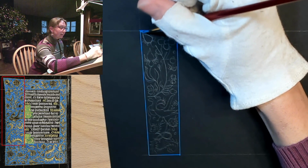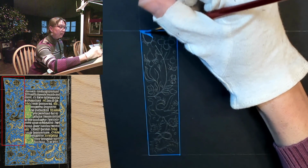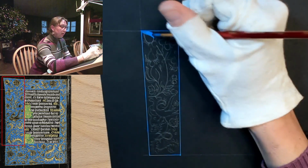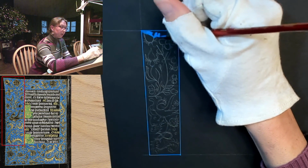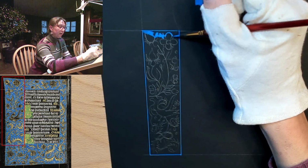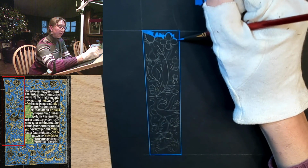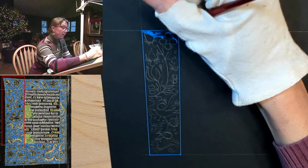So starting at the top, and again, your paint is not necessarily as wet as usual, because for some reason the black paper just sucks in all the pigment it can, and you'll go through a lot more paint than you may on a regular scroll.